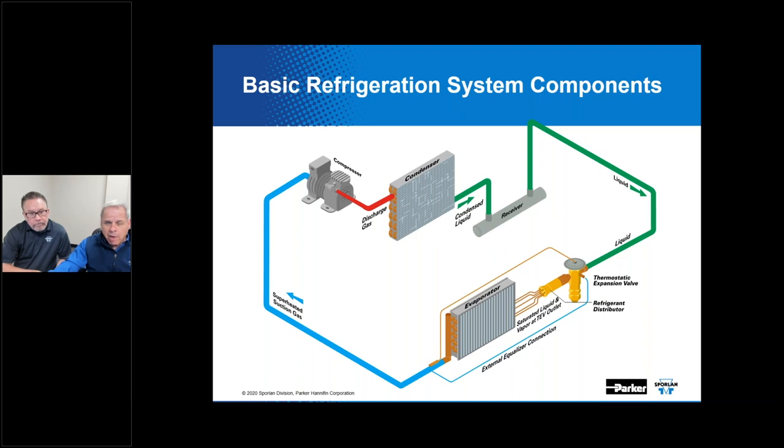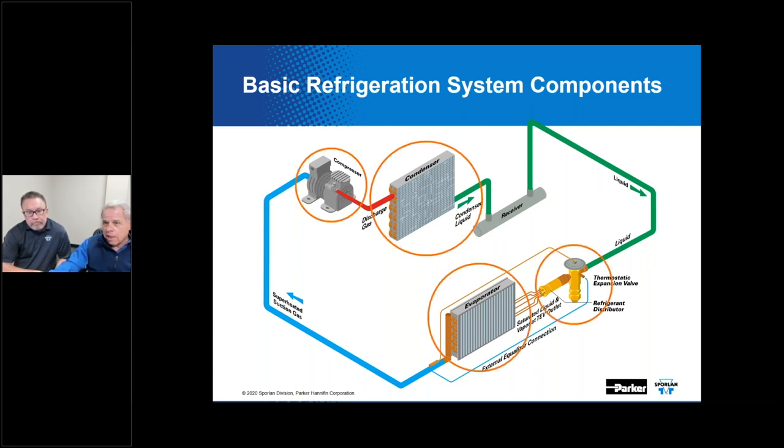This is a slide that we like to use that shows the four main components in a vapor compression refrigeration cycle. No matter how complicated the multiplex system might be, there's still only four main components in that system. And here we've highlighted them. They're, of course, the compressor. That's the heart of the system, if you will, and helps the high and the low sides to exist so that we can have phase change with the refrigerant that circulates through the system.